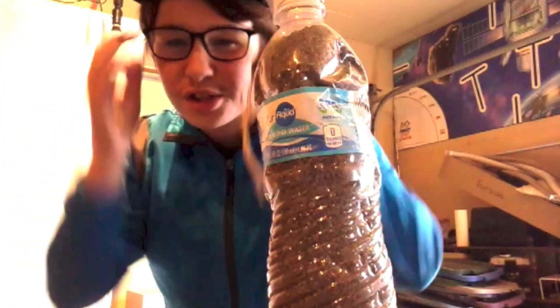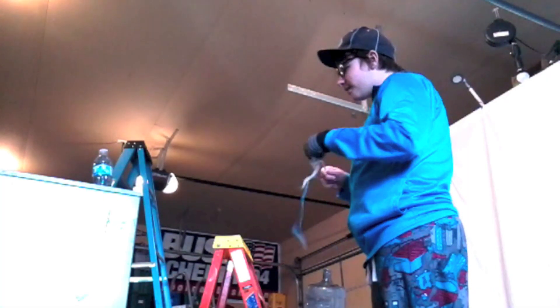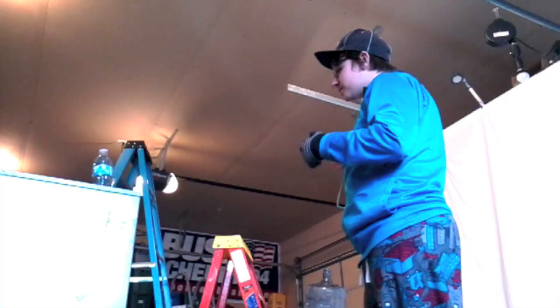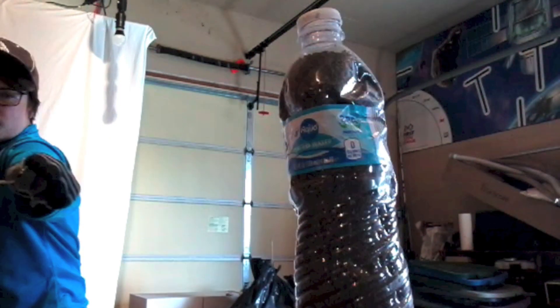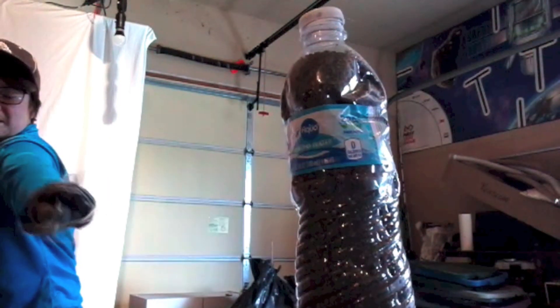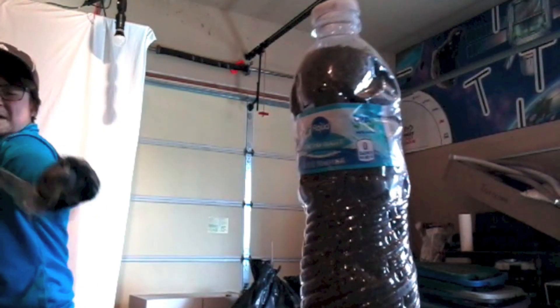The first thing we're going to do is see if this can break a hole in this water bottle. The interesting variable here is that I filled the water bottle up with rocks — something cool you can experiment with and change the variables at home. Three, two, one. Okay, so we've dented our water bottle a little bit. There is literally a dent here and if you look closely there's actually a hole in this water bottle. It actually took about eight or nine tries, but we were able to get a hole in it, which is pretty awesome.